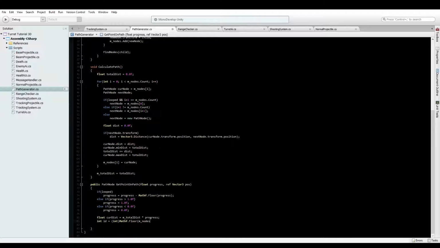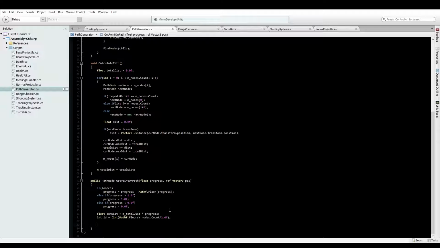So do m_nodes.Count divided by 2.0. Obviously, say count was 3 and we divide by 2.0, it's going to be 1.5. Just make sure it drops down to 1. The reason we're going down and not up is in case it's 1, then 0 is obviously the one we want. We don't want 1 because then we're going for the wrong part of the array.